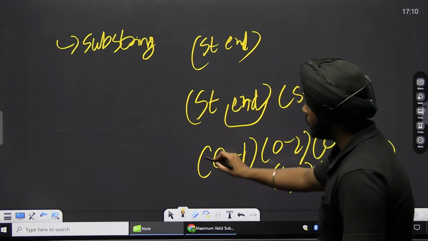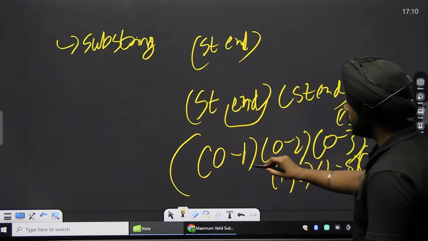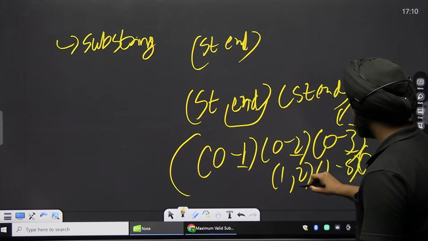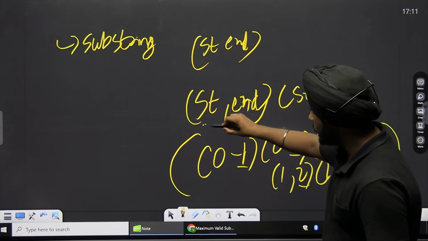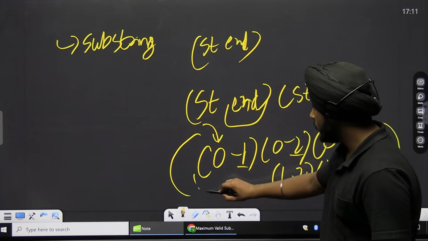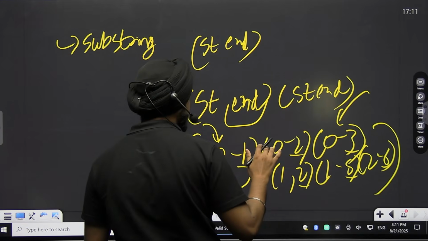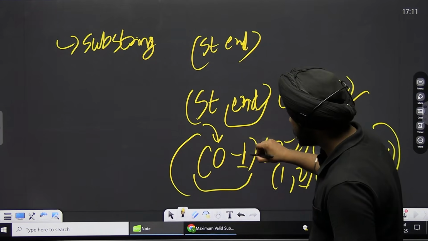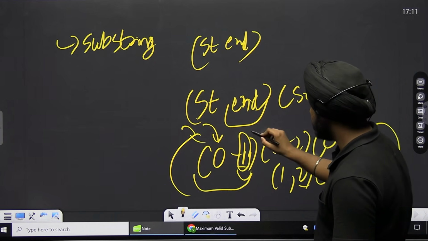So let's say these are the pairs and we have already sorted them by the ending index. Now we'll first check this element. We can see that we just have to greedily pick the elements which have a lesser index. We know that at the start it would be lesser, so we can simply pick it.